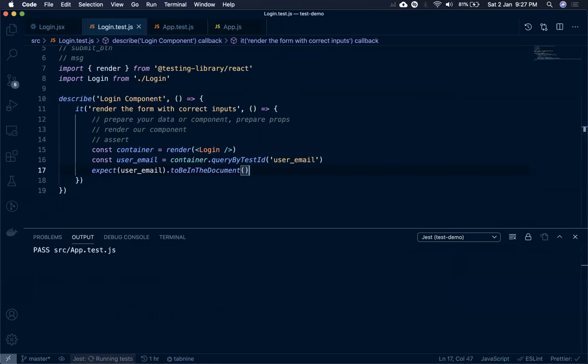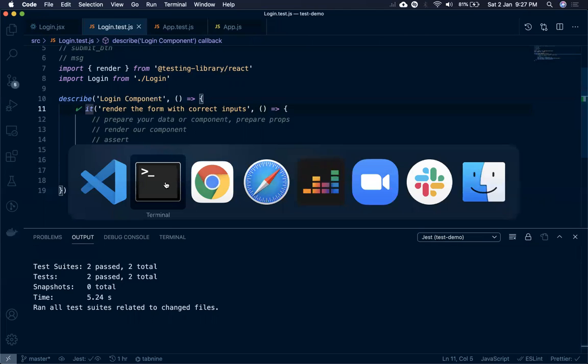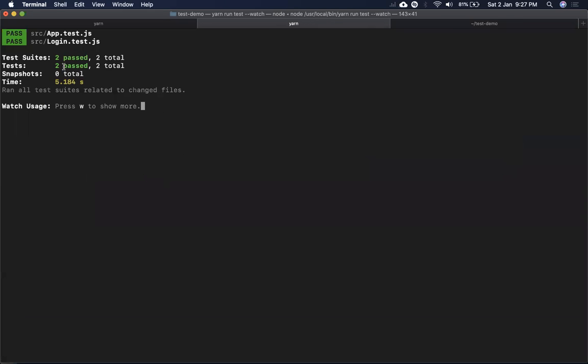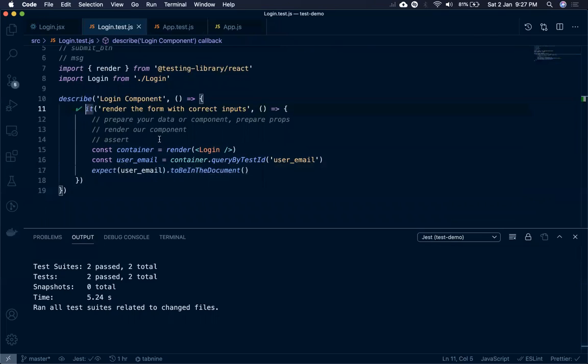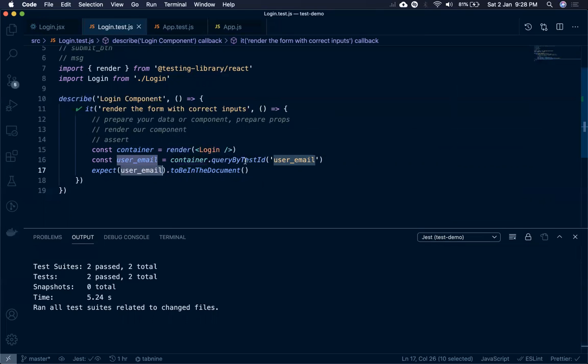So my tests are running down here. And you can see that they are passing. I can check there to show you that this is actually passing. In case we go here, you can find that that also shows green. So now we know that our user email actually displays in the browser, or the user is able to see that, right?